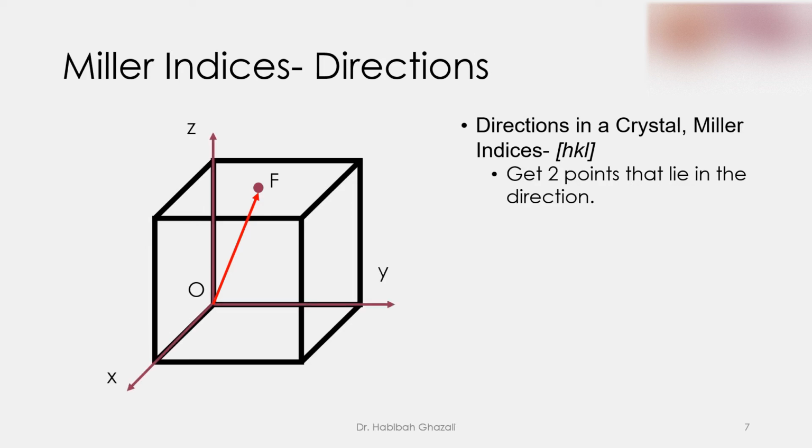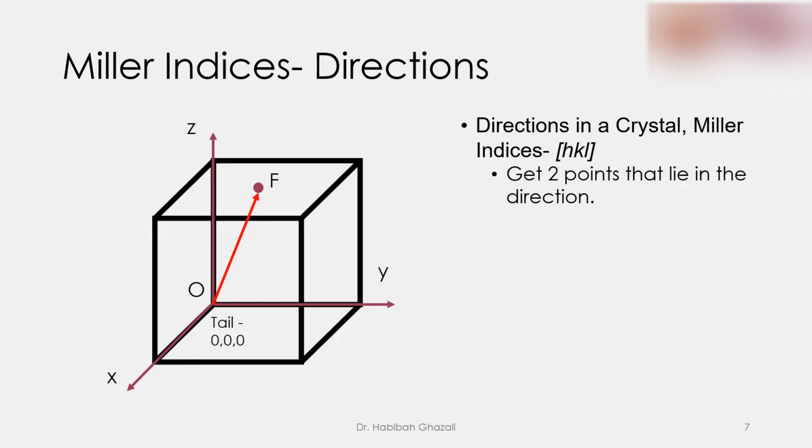If I set up my X, Y, Z coordinate system as what you see here, where I have X direction, Y direction, and Z direction, as you can see in the slides, now I can find the coordinates of my tail. So that's the coordinates of the tail. The tail is located at the origin of that coordinate system. So now I need to find the coordinate of the head, the point F here.